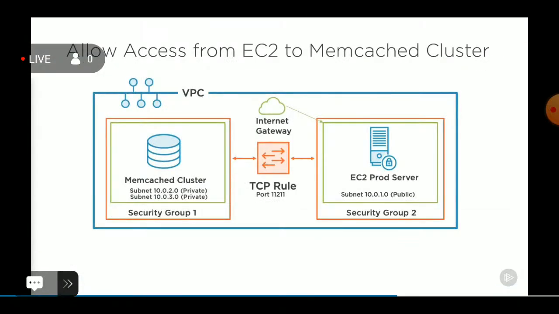Remember, our AWS-only access network diagram from the previous module on Redis looks something like this. So what we just finished doing was adding port 11211, as seen here in the diagram, to our security group that holds our EC2 server. In reality, our diagram would look a little different, as it would also include our Redis port and our Redis cluster living in the same security group and subnets as our new Memcache cluster. But I'm simply showing the general network configuration, which allows other AWS systems to access a Memcache cluster.